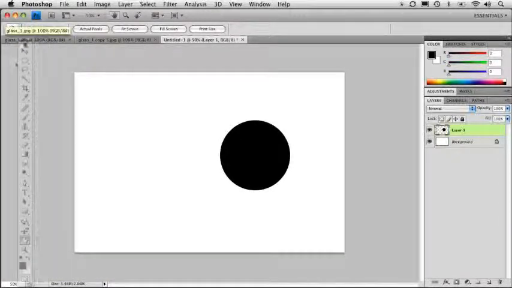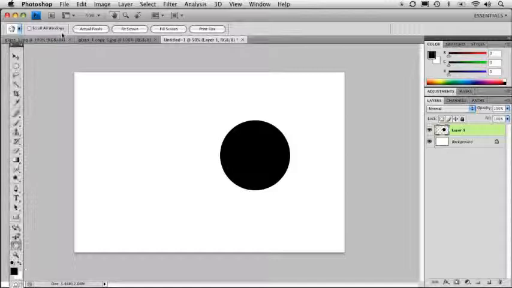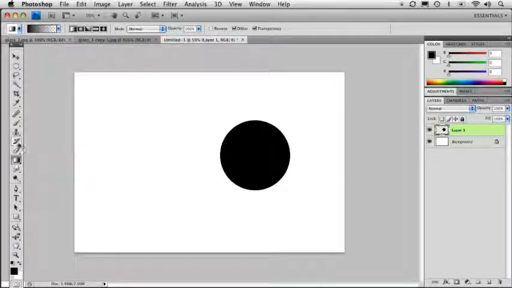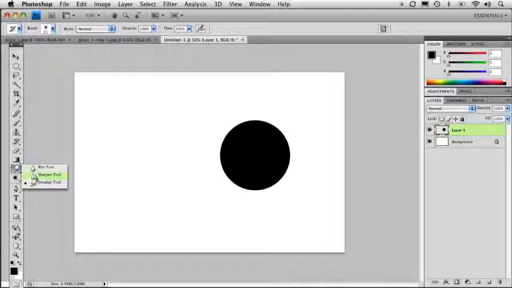And the very last icon at the bottom of the toolbar is your quick mask mode, and that's a selection tool, and we'll talk about that a little more in depth in the selections lessons a little later in this course. So as I mentioned, we've got our various tools, and we've got our options that appear up in our toolbar that we can modify to change the various aspects of these tools to make them do what we need them to do. And just remember that all the tools that have these little tiny icons have a number of tools that you can access within them.